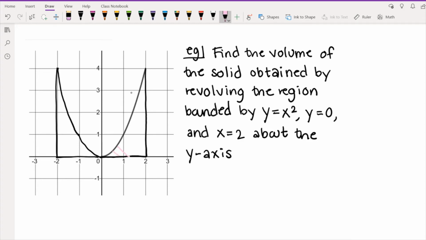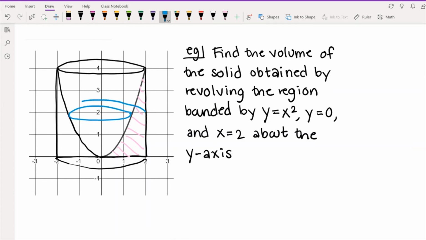And then if we were to think about this in a three-dimensional way, from the outside, it would actually just look like a cylinder, right? It would be like a glass that you would drink some water out of. But on the inside, it's curved. The sides of the inside of the cup are not straight. So you can totally do this using the washer method, right? You would have your inner radius would be this, your outer radius would be this.